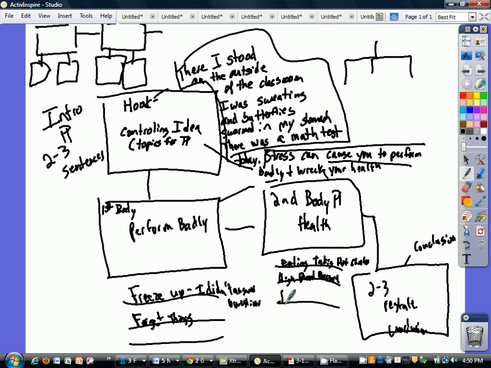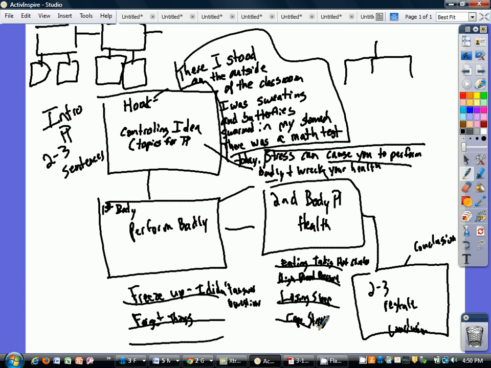I'm also losing sleep. Those nightmares I'm having, yeah, they make it to where I'm stressed about going to sleep. And so when I lie down, I stare at the ceiling for hours and hours. When I lose sleep, that causes me to not be able to cope with stress. It's a vicious cycle. Now I have 2 body paragraphs that tie into my controlling idea. I come over here and I restate in my conclusion.